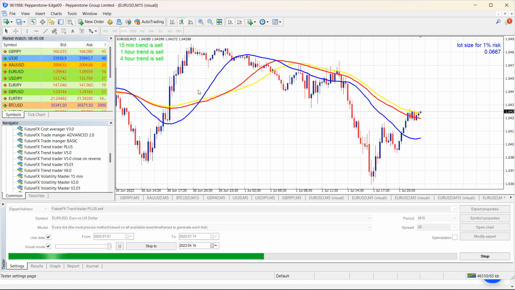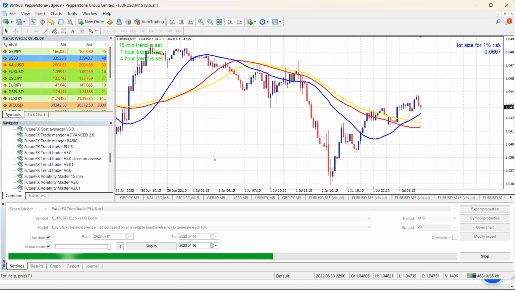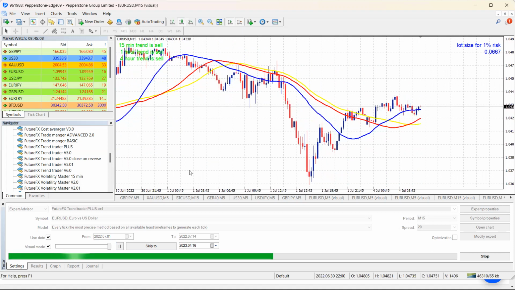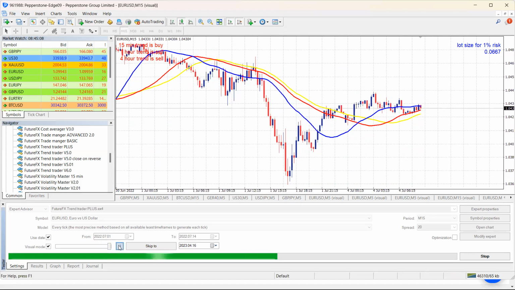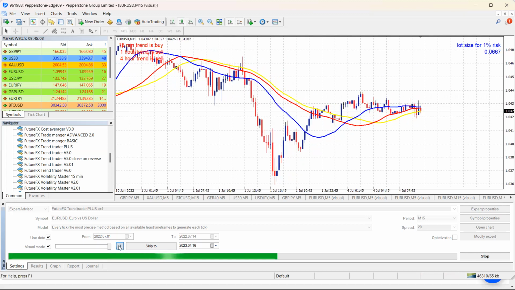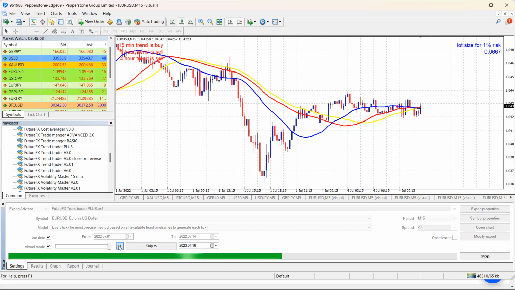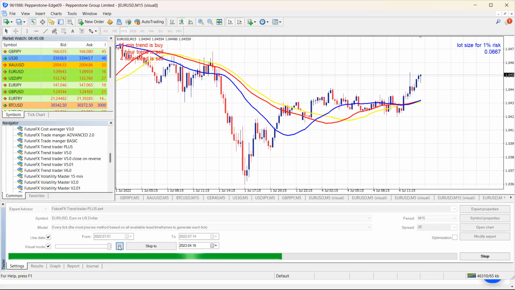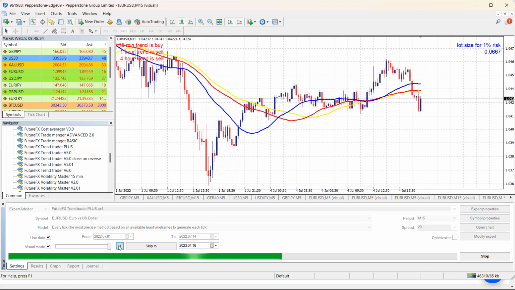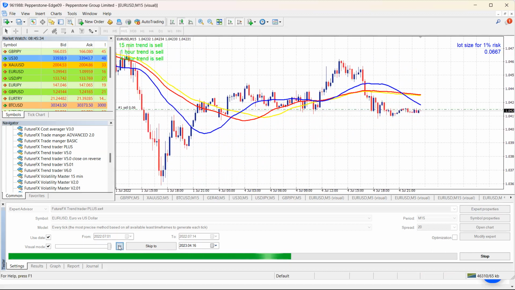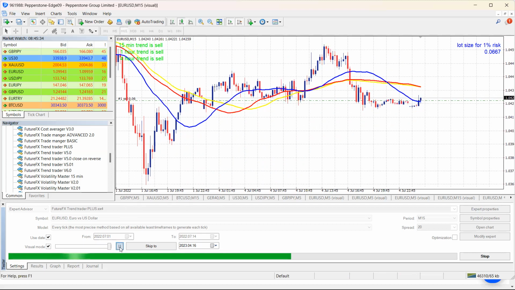After all 3 time frames line up, it looks for a little bit of a retracement, and then confirmation that the trend is going to continue downwards. They're not all lined up quite at the moment. Right, so the software has opened up a trade, a sell order, because all the time frames say sell. It will always trade with the trend.